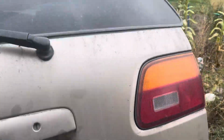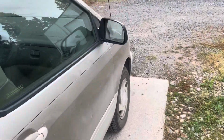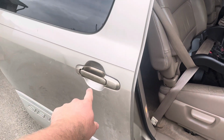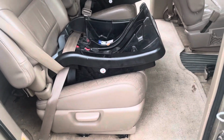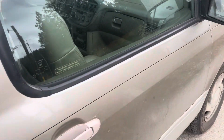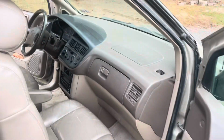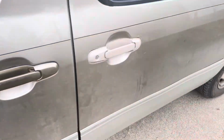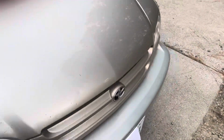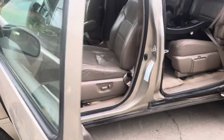It blows me away, and again, like I said in the beginning, $2,700 total dollars. Every penny I have into this thing. Now, this handle is wearing out. It's original, so I'm going to have to get one at some point. It still works. I'm not going to buy a handle until I have to. But again, it's just so practical when you've got a family, a bunch of kids. There's no sunroof, but I don't mind. I prefer there not to be a sunroof. Look at the seat. This is 24 years old, and decent shape, really is. The dash is just absolutely awesome. So we'll come around here, get you one more look here, then we'll work our way into starting it. Shut this door.